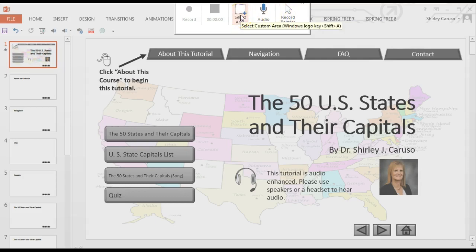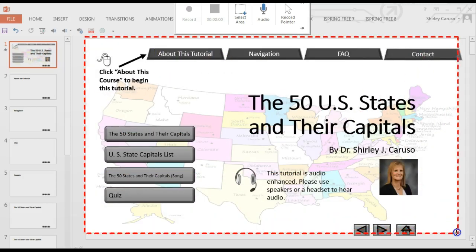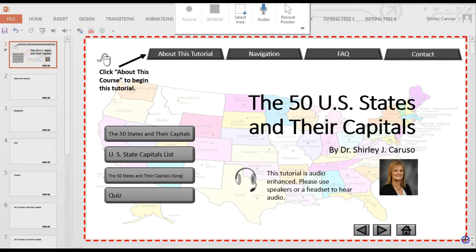And we can then select a custom area. And we already have the two solid lines like a plus sign. And so I am going to highlight the screen because this is the screen that we are going to talk about. When I'm ready, I will press record, and then to stop recording, I can either click the stop button, or I can press on my keyboard the Windows logo key plus Shift plus Q to quit. So let's go ahead and start recording.